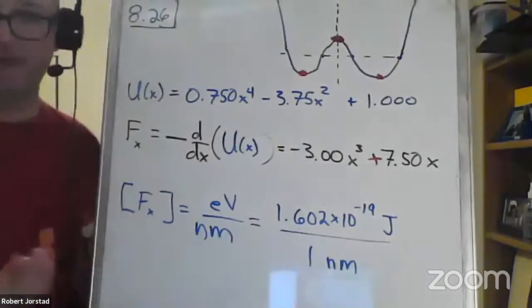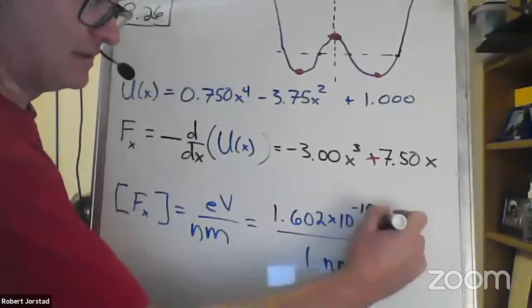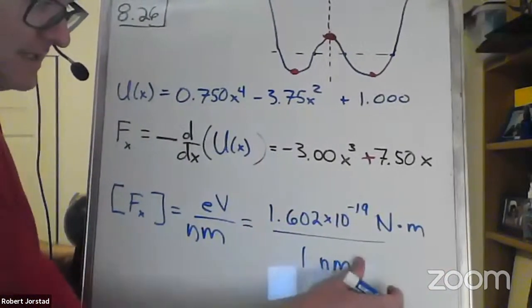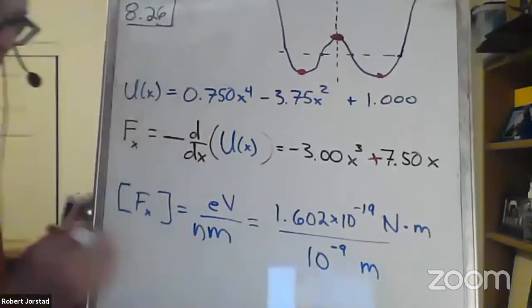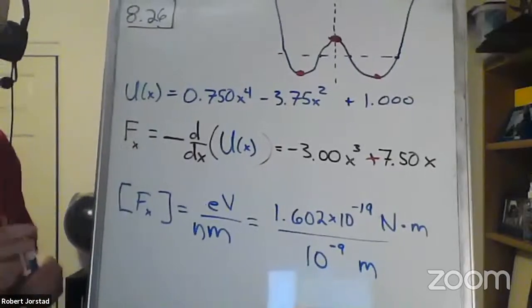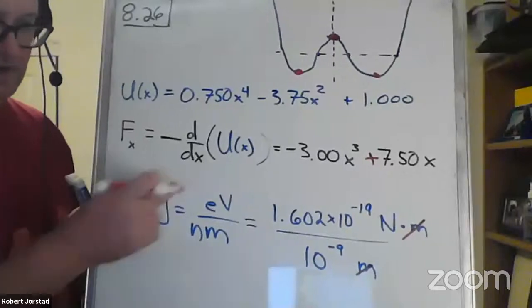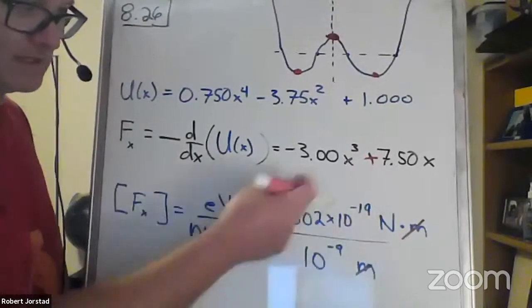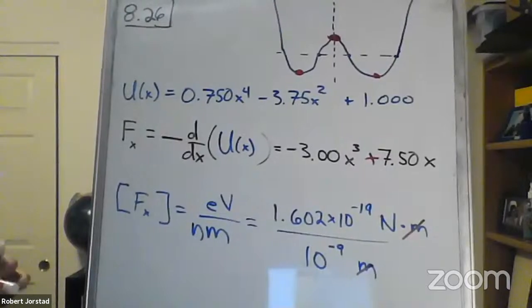So the units start to matter now, but I'll point out that a joule is essentially a newton meter. And so we see, this is 10 to the minus 9th meters, and we get back units of newtons. They are newtons in this weird way. So the units of force are eV per nanometer, which are effectively the same thing as newtons if you put in this weird conversion factor. Cool with that? eV per nanometer relates to newtons.